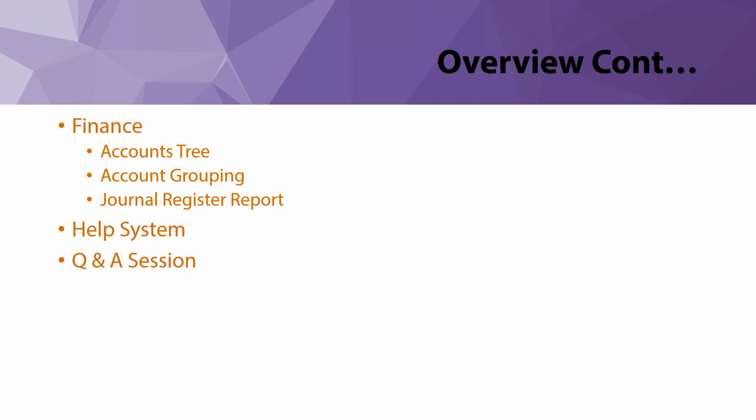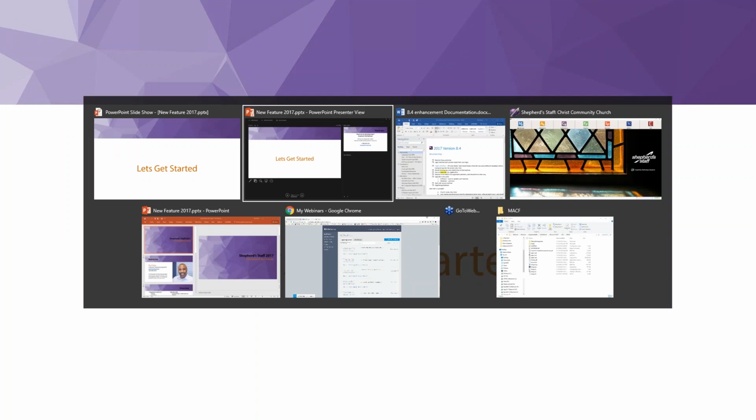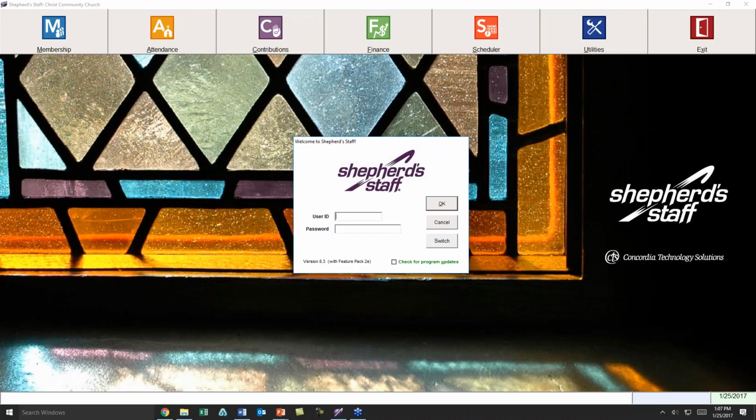Then we'll have our question and answer session, where any questions that you post in the question box, typically located on the right-hand side of your screen, I will answer. So I'm excited. If you're ready, I'm ready. Let's get started. I'm going to go ahead and switch screens over to Shepherd Staff. Everybody should have a Shepherd Staff screen just like this one.